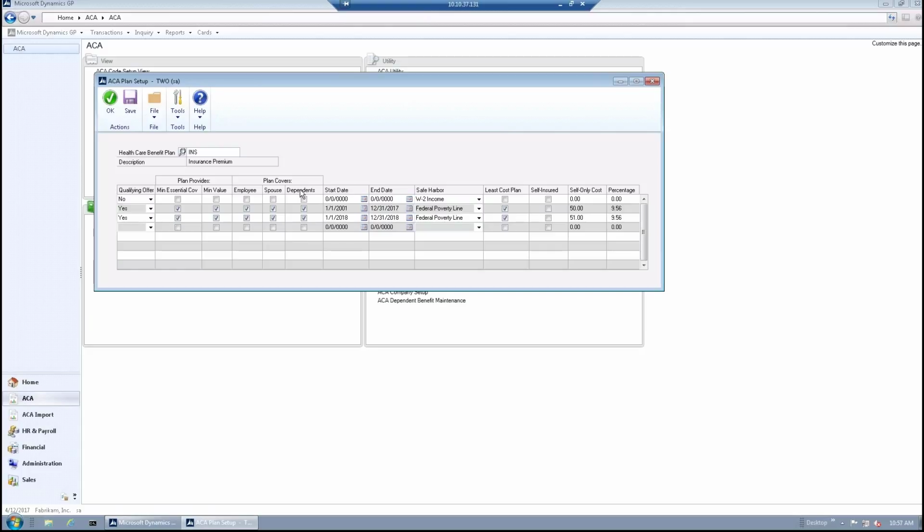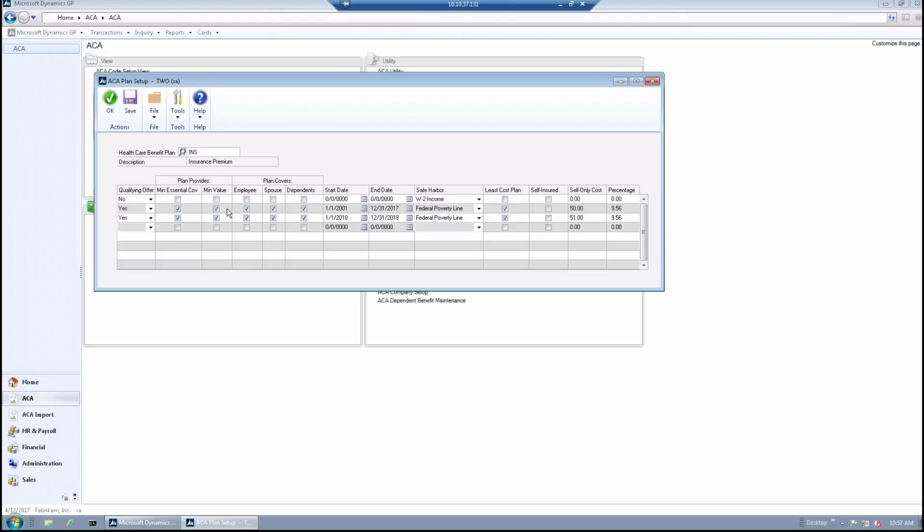You're going to say, is this a qualifying offer? You could say no. We don't care. We're just going to take the fines from the IRS. We've determined, for us, that works best. So then it would be not a qualifying offer, and you wouldn't have any check boxes checked. And then the IRS will just send you a bill next year. If it's a qualifying offer, does it have minimum essential coverage? Does it provide minimum value? Again, typically these would be checked because that's the whole idea of what you're trying to do: offer the minimum essential coverage and the minimum value.